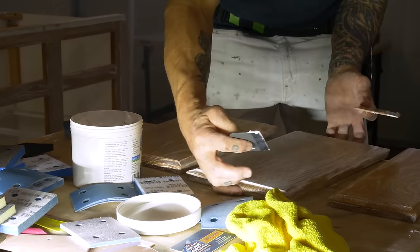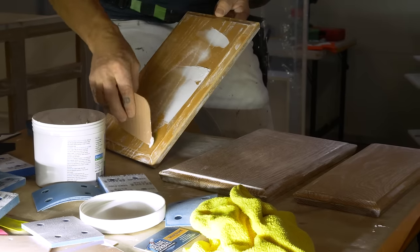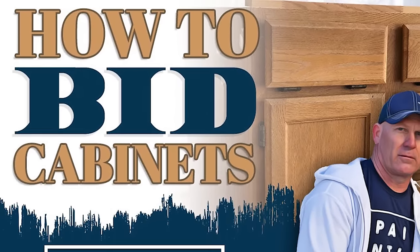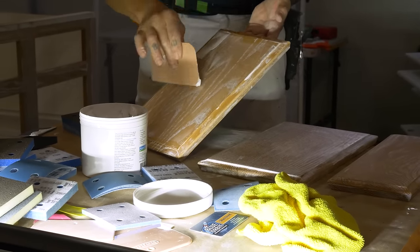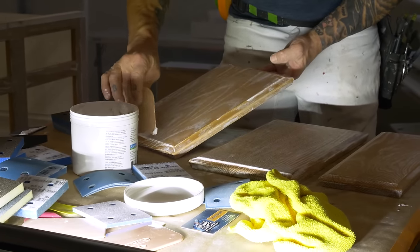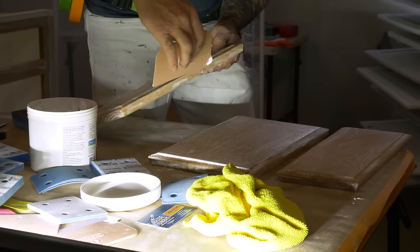I might end up getting some questions in this video on how much I charge to do cabinets, and I'll give you a little hint. I charge per door or drawer front. I also have extra charges, and one of them is if the cabinets are oak cabinets and I have to fill grain, I have an additional charge of $500 just to fill the grain on a small set of kitchen cabinets. And that grain filling process could run as high as $1,000.